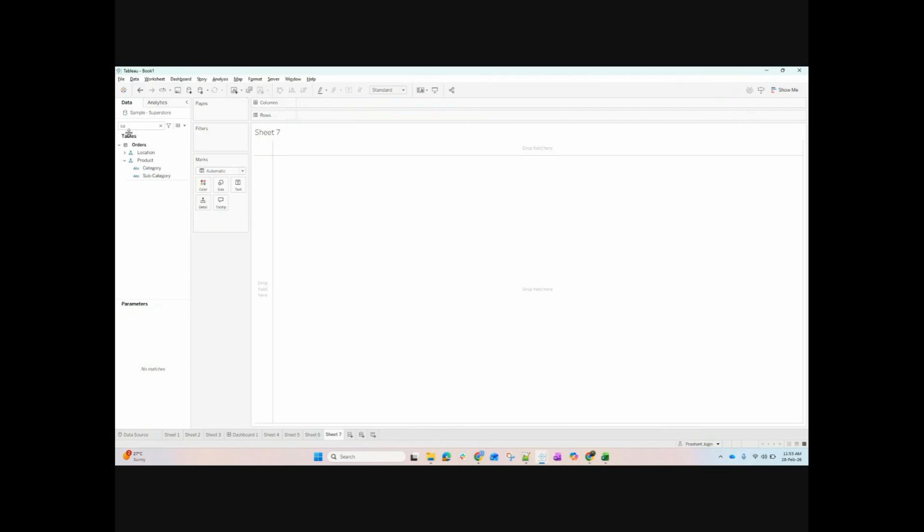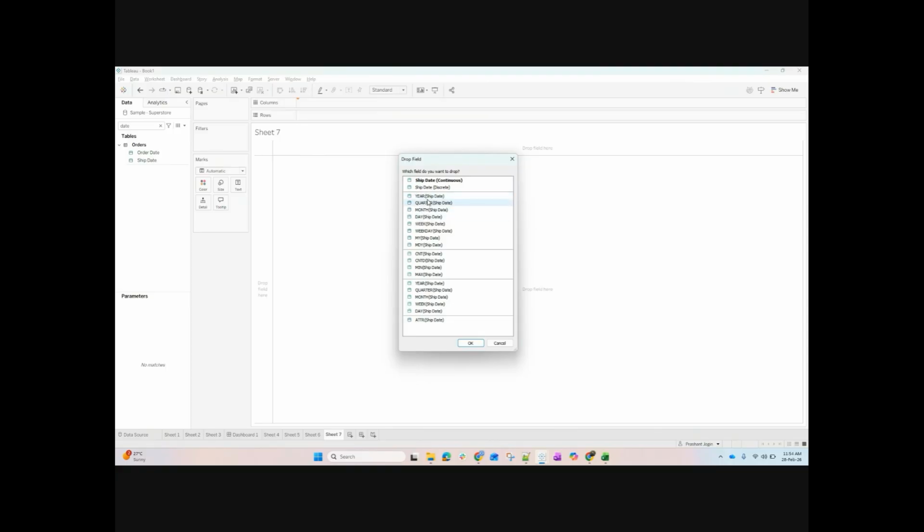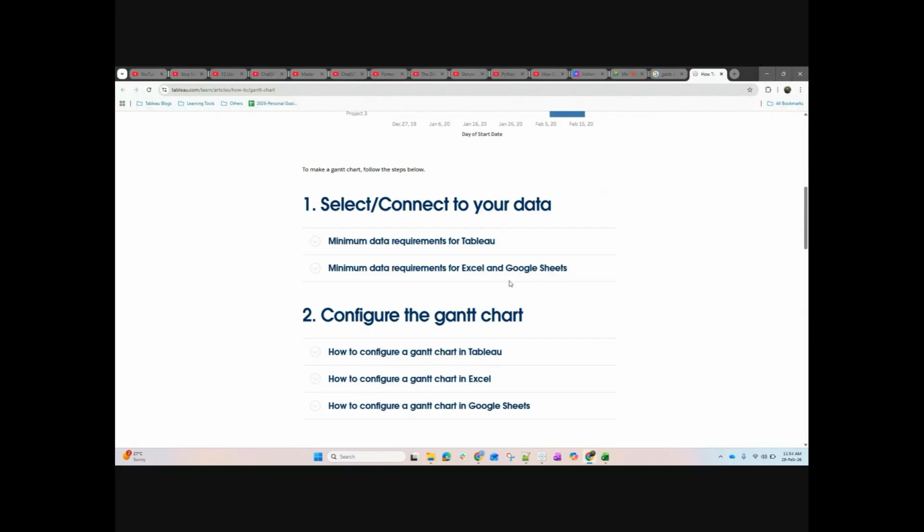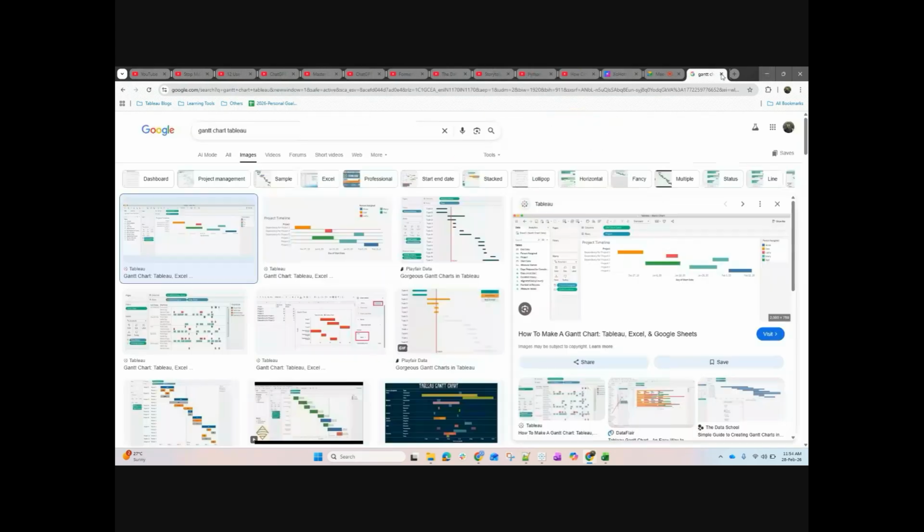Can you please explain this pie chart again? I didn't understand. Pie chart or Gantt chart? Gantt chart. Okay, I'll. Sorry, I did not get that. No problem, no problem. Okay. Yeah, it's a little confusing. Yeah.